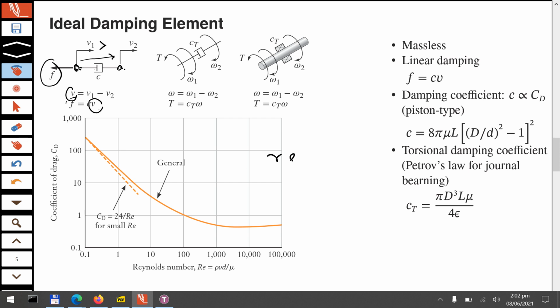Don't use the word restoring here, okay? Because restoring is the word used for springs. Here you just say friction force or drag force or resisting force, whichever one you like, okay? On the other hand, if you assume V1 to be less than V2, then instead of this, you will have V2 minus V1. And there you mean that this body, because this speed is smaller, this part is trailing behind that part. Relative to that, it is trailing. When it is trailing, the force will be opposite, okay? So the friction force or the drag force or the damping force will always be opposite to the relative velocity. Depending on whether V1 is greater or whether V2 is greater, the arrow will differ, and the arrow always needs to be opposite the relative velocity.